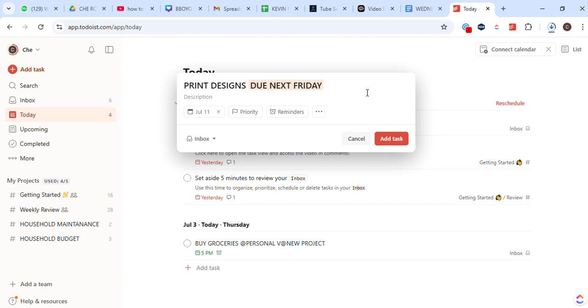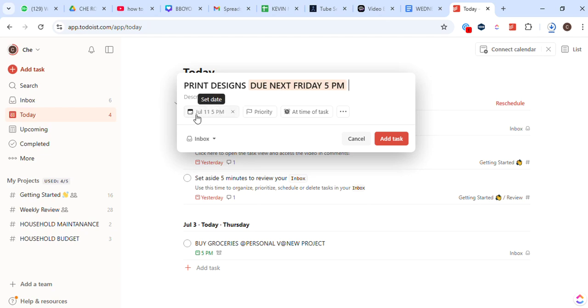Next up, you'll want to confirm the task deadline by clicking the Schedule button. Here's what's happening behind the scenes. Todoist's AI is cross-verifying the date and time you've entered using natural language against its calendar. If there's a match, it will set the task deadline accordingly. This step ensures that your task deadlines are accurate and in sync with your schedule.